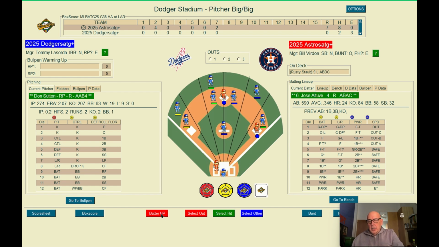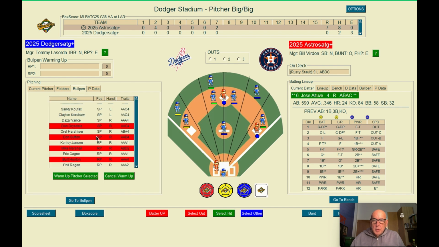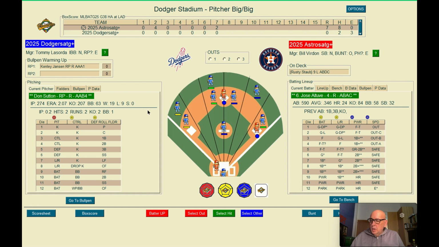Astros are going to get Kenley Jansen warming. They've got a reduced bullpen today. A lot of their players are out. Been overused in the last few games.